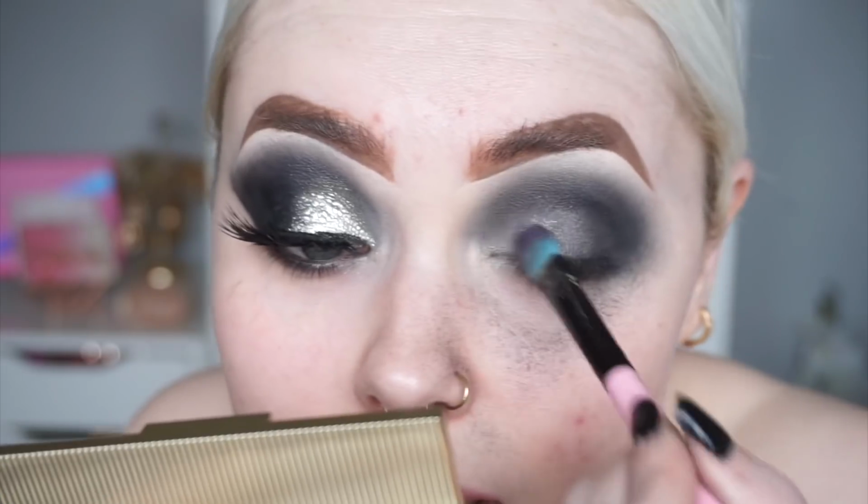Oh, it does have a shade, number 13 Diamond Crushed. This wee shade here, so it's just a wee Sephora single. Just in the inner corner on the lid I'm going to start by packing this on.